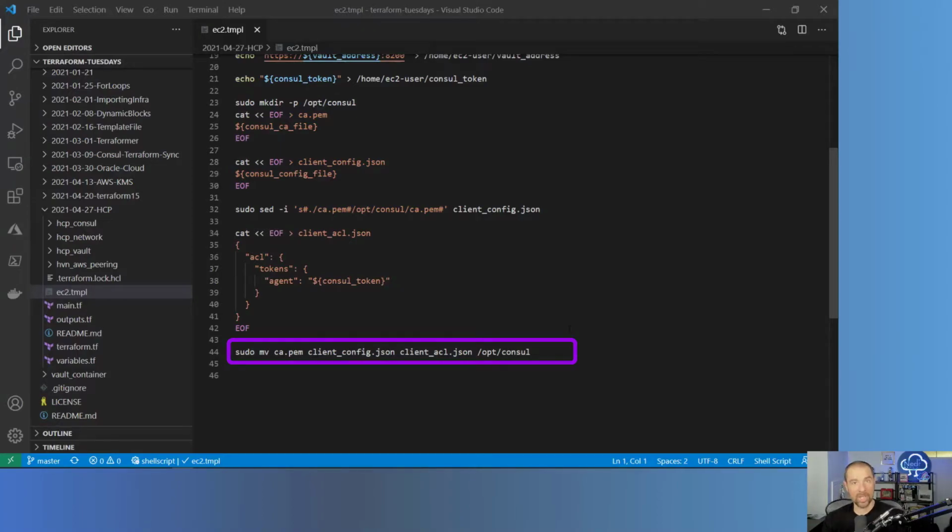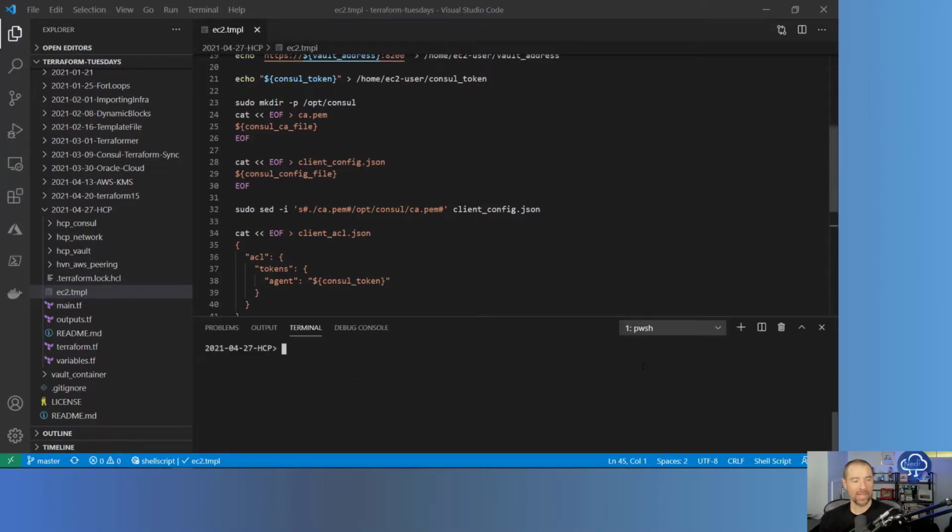So all that's going to happen when the EC2 instance comes up. And then once we SSH into that EC2 instance, we'll be able to run some test commands to verify that Vault is working and that the Consul agent runs successfully. Okay, so that's the whole setup. Why don't we go through the actual deployment?